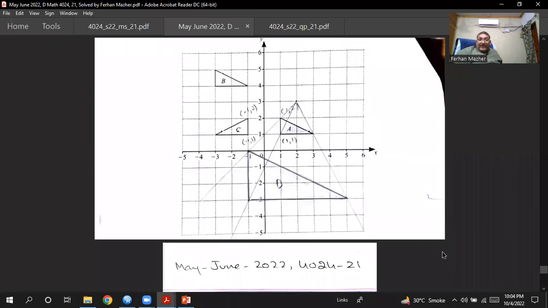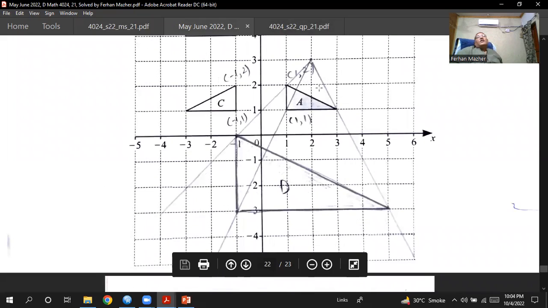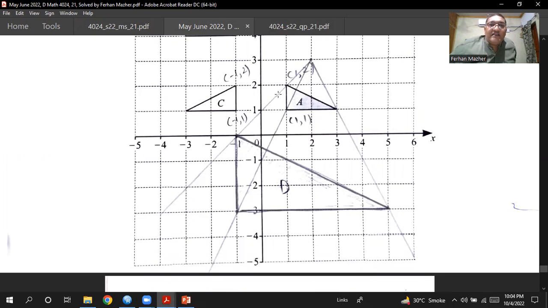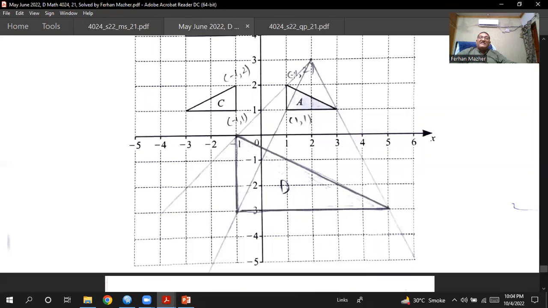Okay, so now this diagram is showing up on your screen. So that is the center of enlargement, and I will join the 3 vertices and the center with each other, and I've drawn these lines. Then I check what this distance is. I multiply it with the 3, whatever this distance is. With the help of the scale, you will do that. And I multiplied with the 3, and I start from here. Wherever that distance is completed, I put a dot.